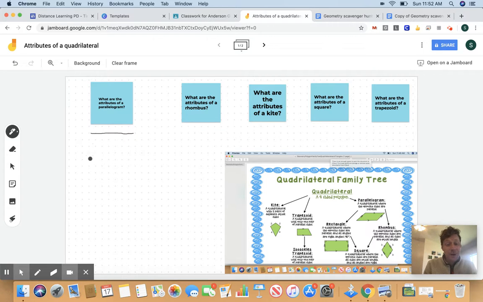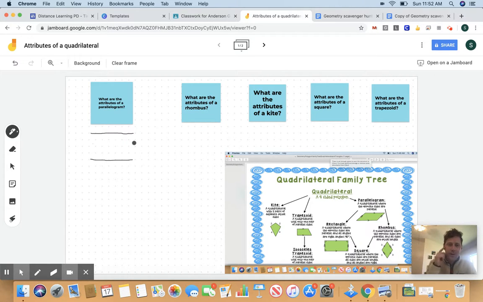Because I'm asked to draw a parallelogram, the first thing I'm going to do is draw what I know a parallelogram must include. That's a set of parallel lines. So the first thing I'm drawing are those parallel lines. Now, I also know that this is a four-sided shape. So in some way, these lines have to connect and close.